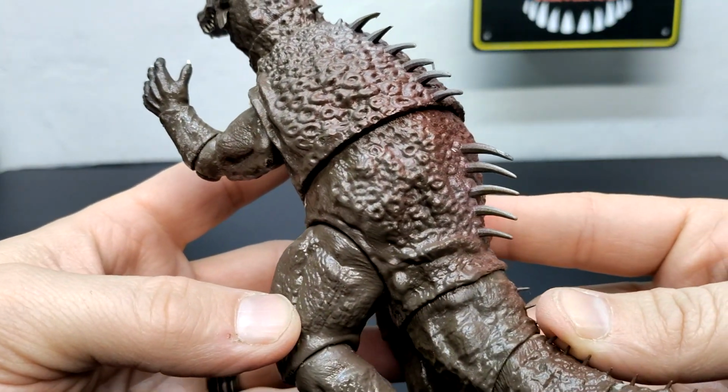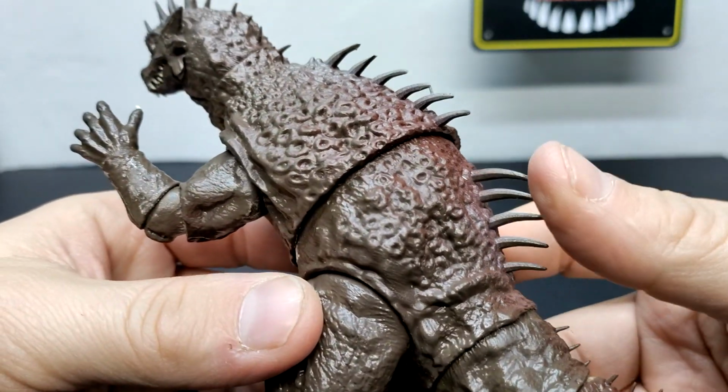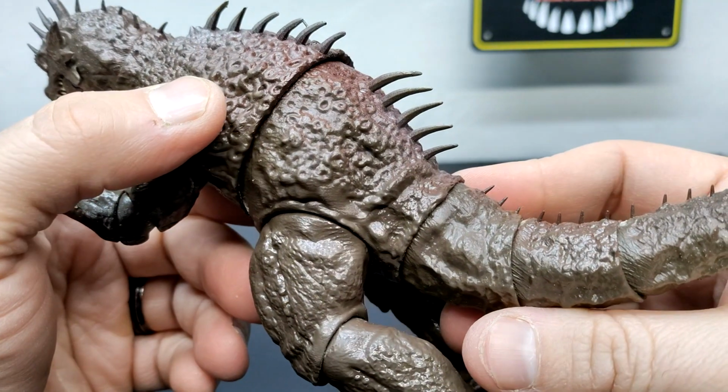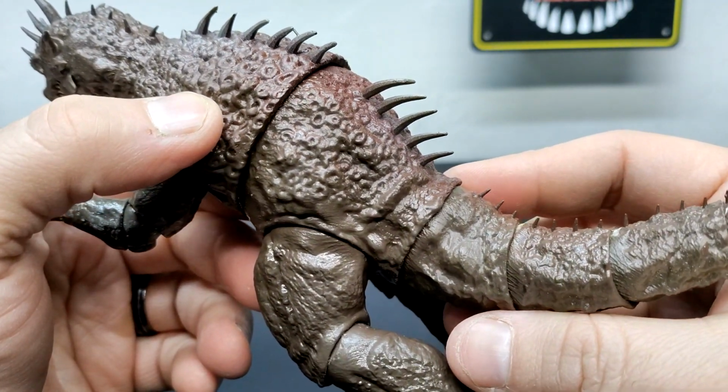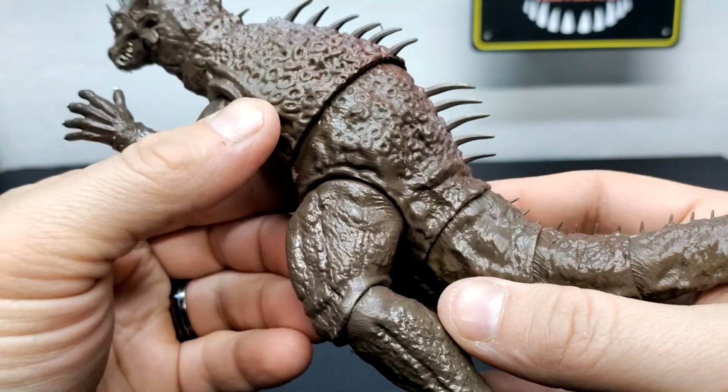As we continue to move down, you still see that reddish tone following along the back, more of the spikes leading off of the back of Varan. And then as we continue to lead down, we still have the same type of skin texture that we see up there on the top part of the back, in the lower back as well.